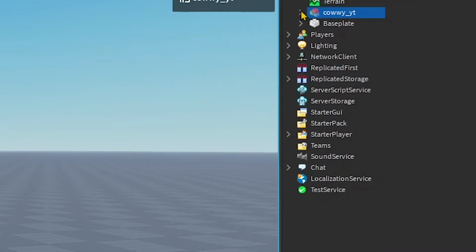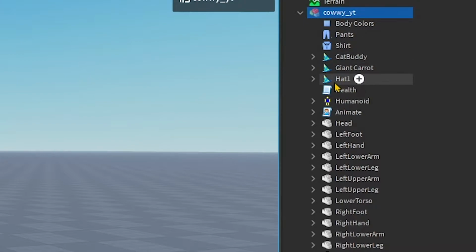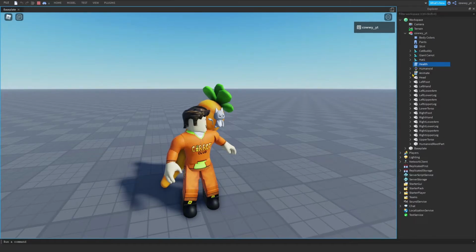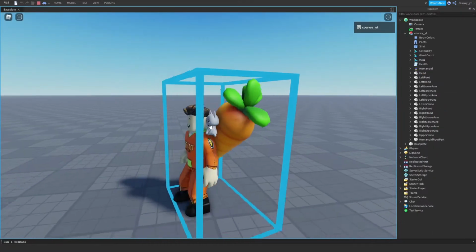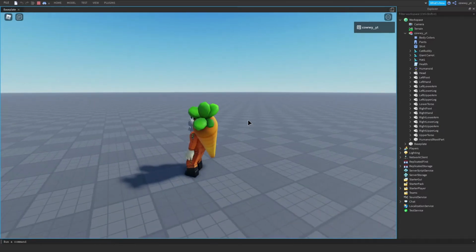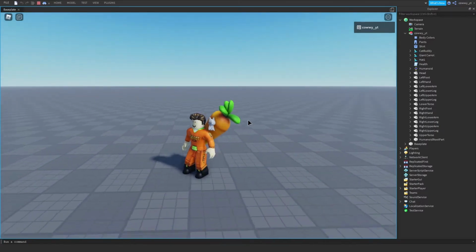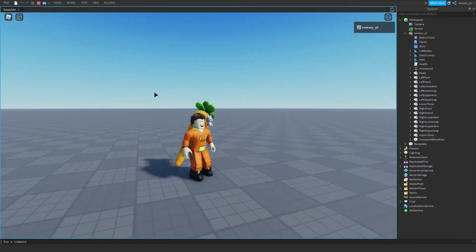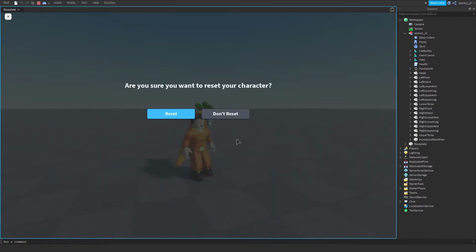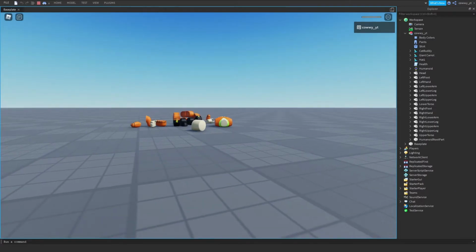If I look inside of my character, there is a script called Health, which controls how much health I regenerate. Your character also has this animate script here, along with all these animations that your character is capable of doing. So if I were to remove this script, you'll notice that my character looks a bit dead with no animation. If I walk around right now, you notice that I don't have any animations on. That's because I deleted it. So whenever you are talking about a character, you are talking about this physical avatar, and that's it.